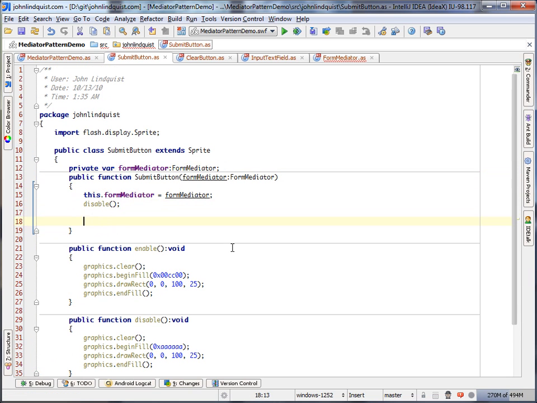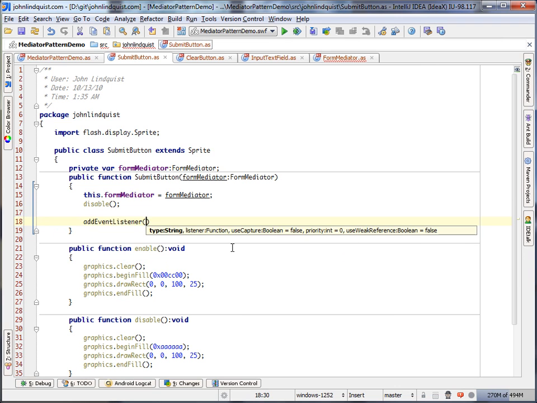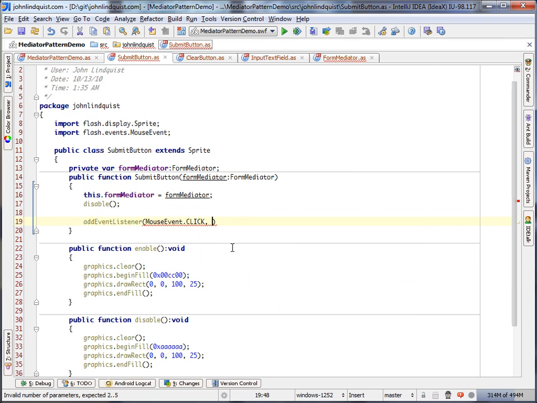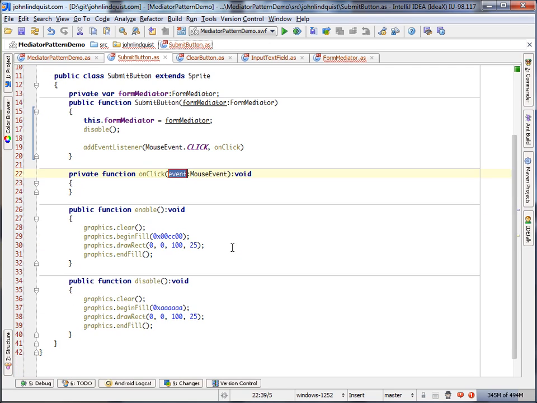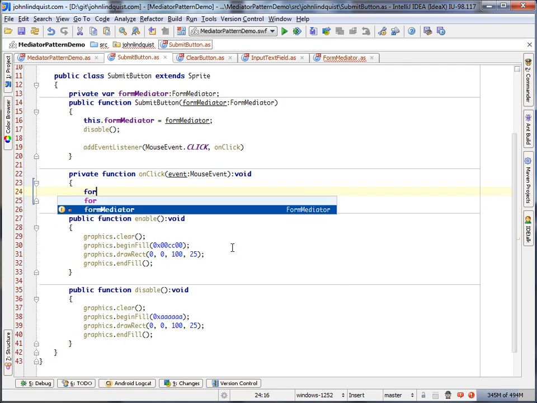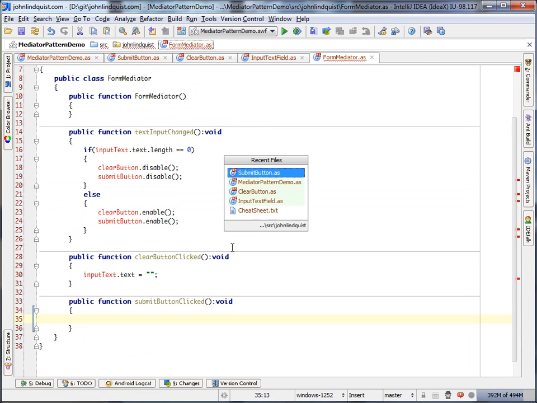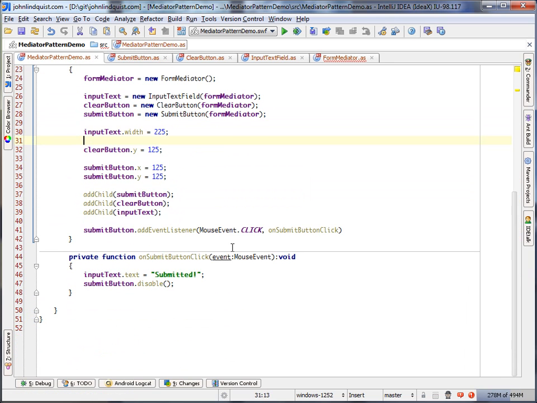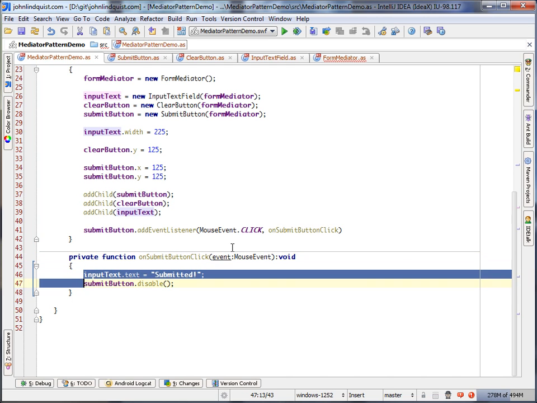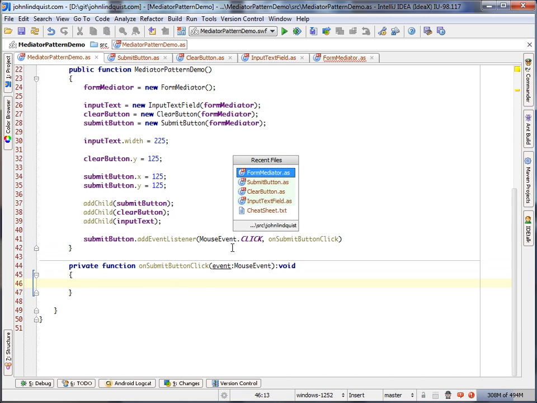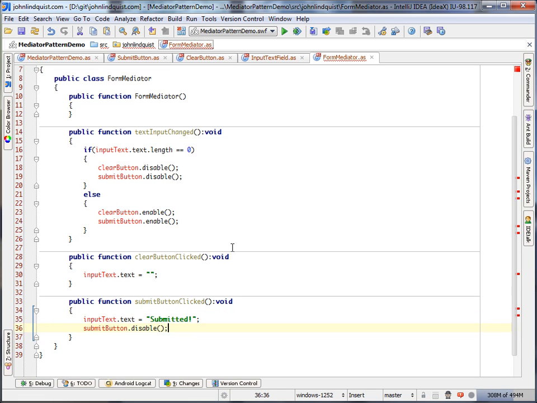So whenever you click here, we'll do basically the same thing on click, and we'll say form mediator. This time it's submit button clicked, and hop back over to code here, jump down, grab this, and jump back over to the form mediator and paste the code in.